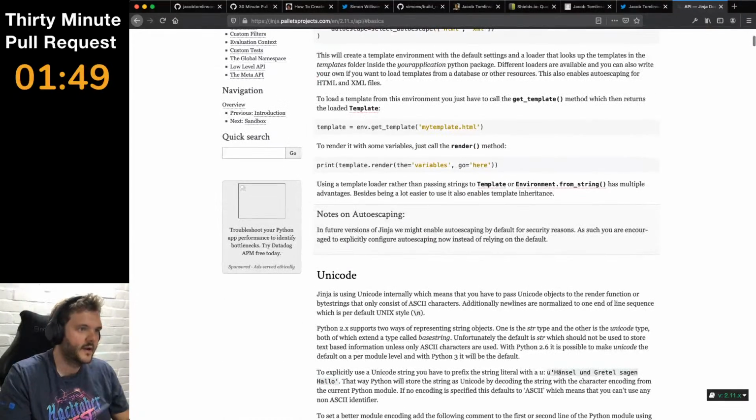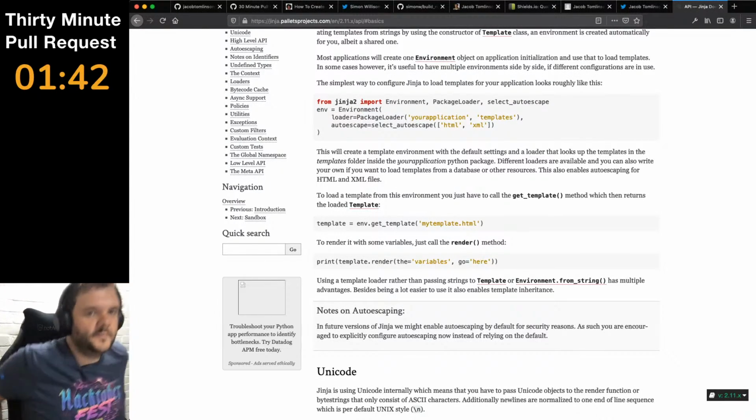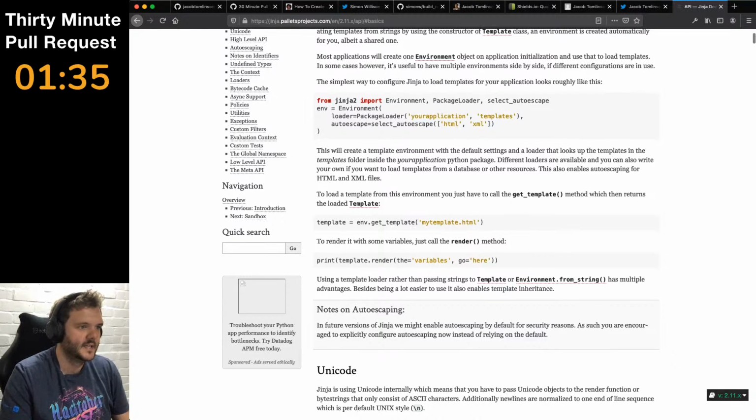Kind of just want to render stuff out with a template like this. I've got a minute and 40 seconds left. I just want to get some kind of little workflow going, which regenerates my README very quickly.